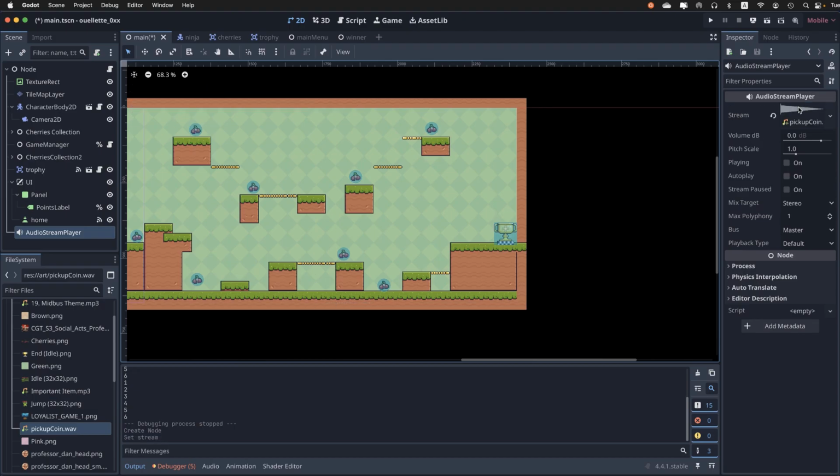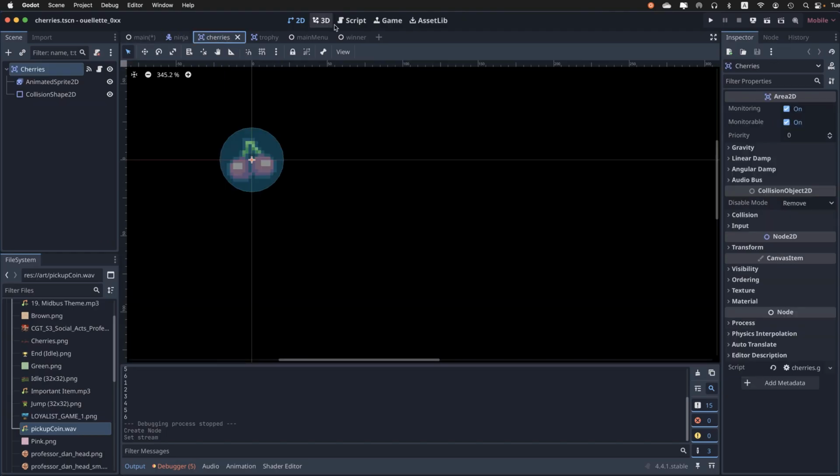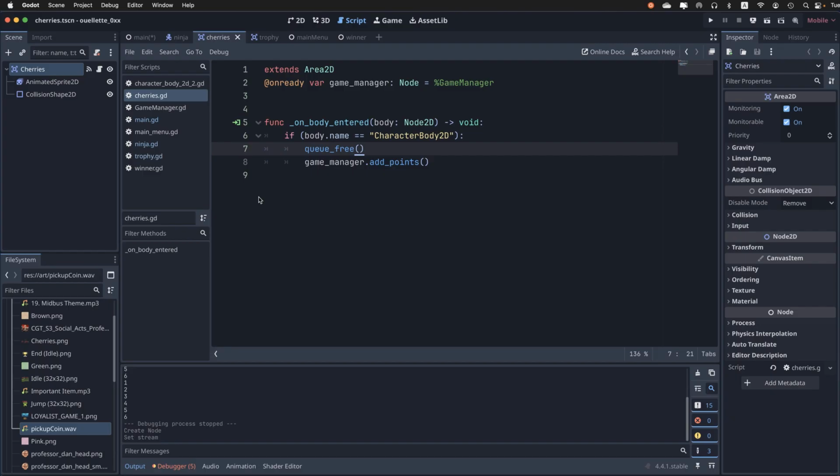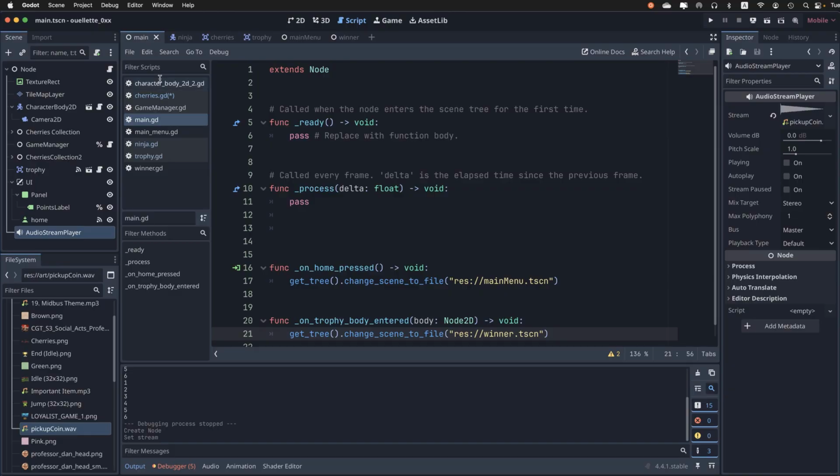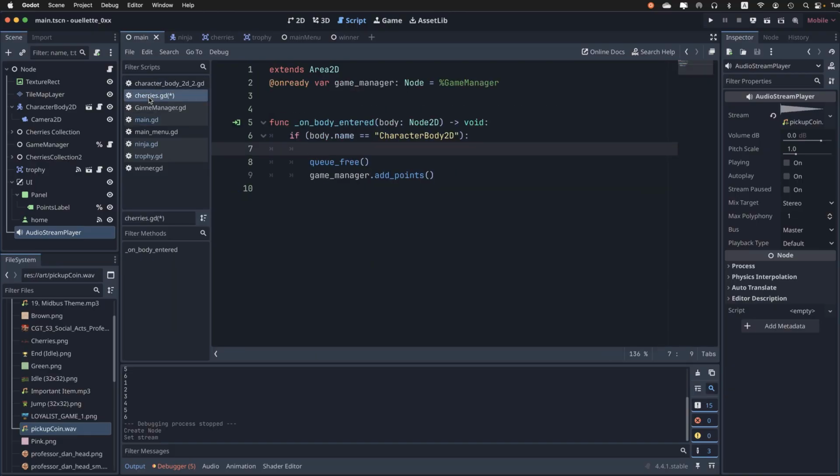Okay, and the way we do that is I'm going to go back to the cherries, into the script, and we're going to add that sound. So I'm just going to put it in here. I'm going to just come down below here, and the way we can do that is I will go back to my main scene here, and then call up the cherries code here, and drag in that audio element.